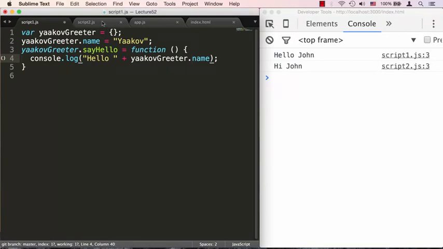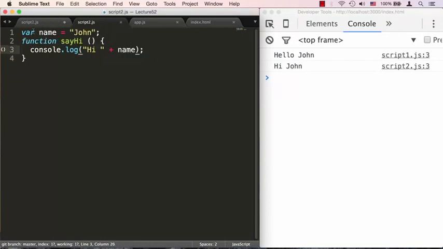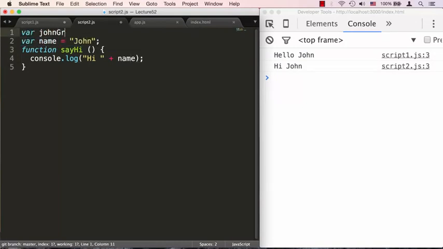If we go now to script2.js, we can do the same thing. We'll say var John greeter, and we'll make it equal to an empty object. And now everything else that we have in this file, we don't need to declare a variable anymore because we already have one. We're going to start with this John greeter.